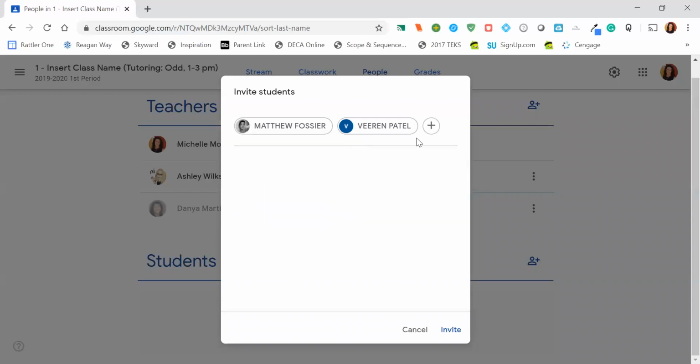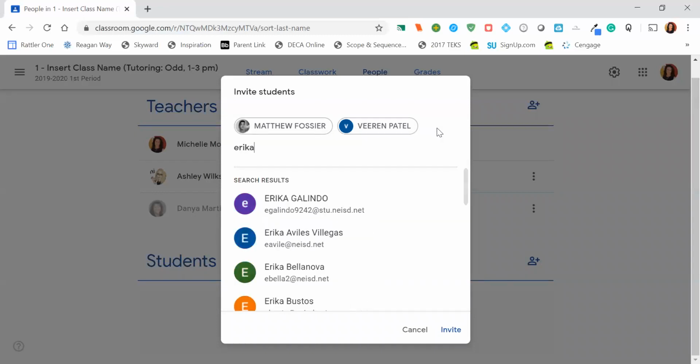It is important that when you are adding students, there may come a time where there are two. And these are pretty similar email addresses. If you look, it's 9242 and 9491. So how do I know the difference between 9242 and 9491? I need to go to my Skyward, which is probably what I'm already looking at for my roster. And I need to check their student ID, which, where do I find that information? If I click on their name?